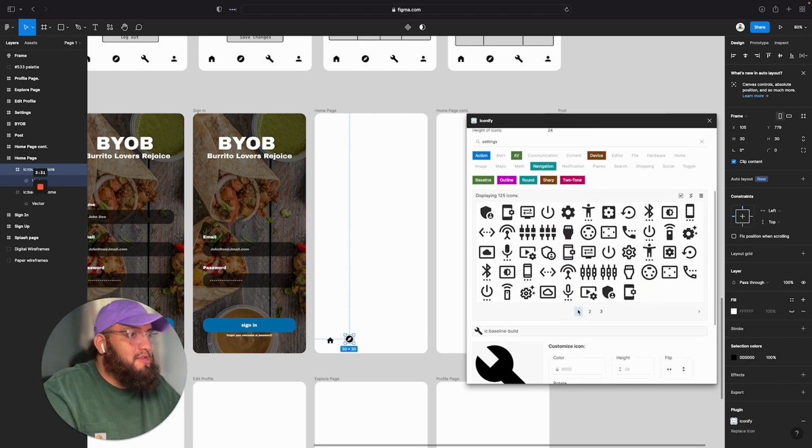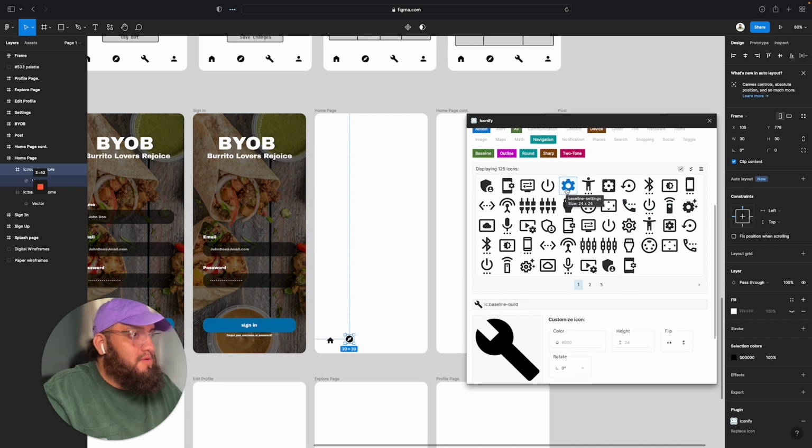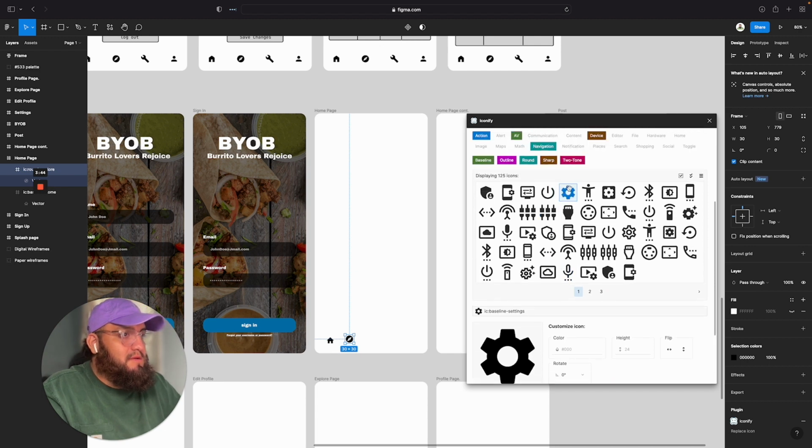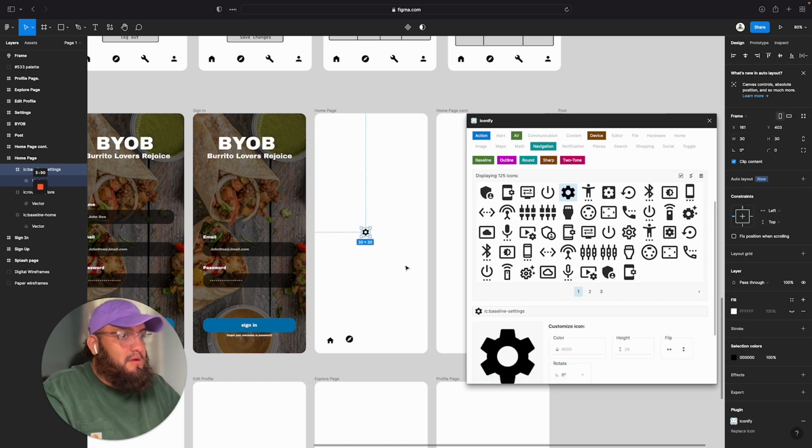But it's looking like that's the only one that Google Material Designs has. Oh well, let's not get bogged down. It is what it is. And then we got our profile.